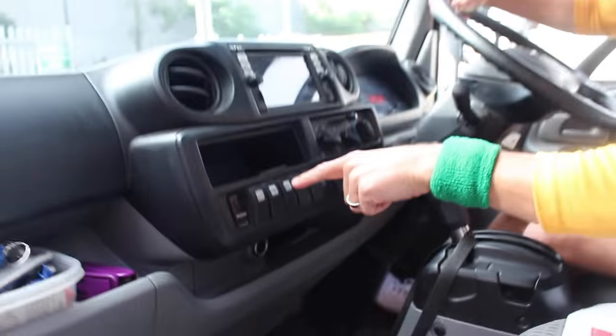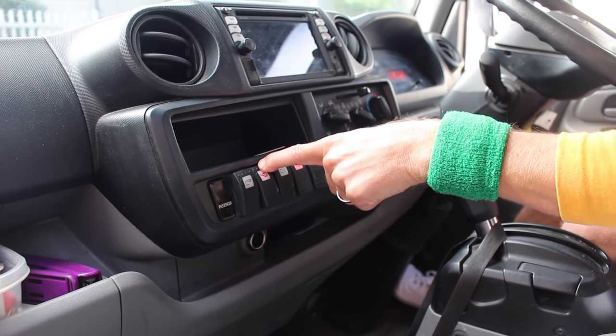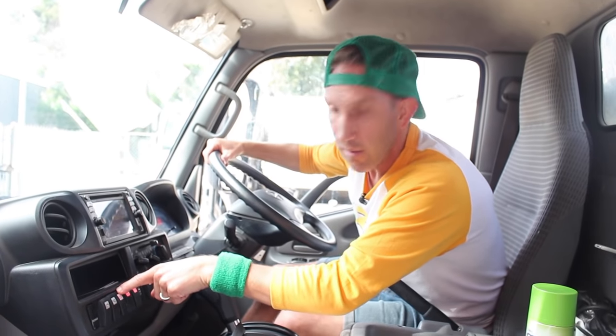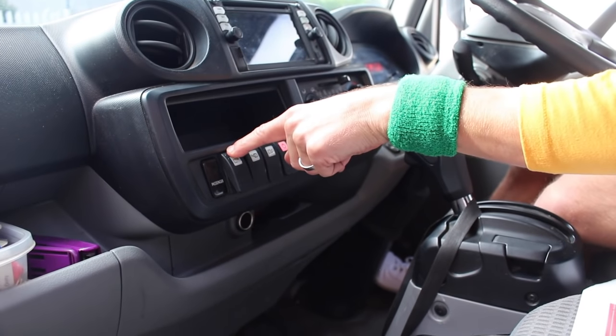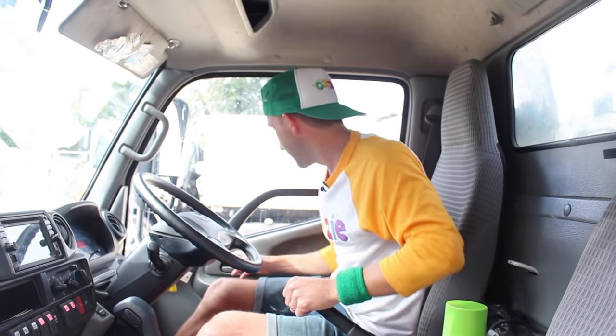And these three buttons, they control things like the blade inside the truck, which pushes the rubbish backwards and forwards. And this guy picks up the tailgate and puts it back down again. And this last button helps us pick up the bins to dump the rubbish inside the back of the truck. Why don't we go back there and check it all out and see how it works? Come on, let's go get some bins.